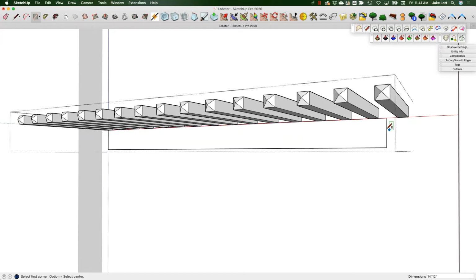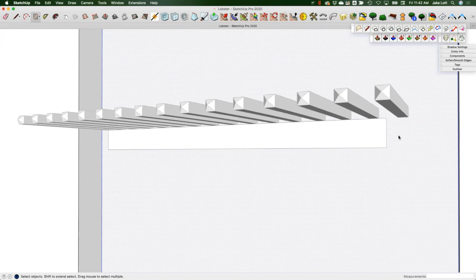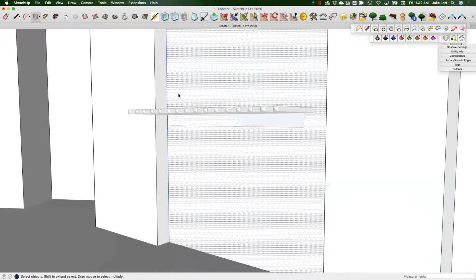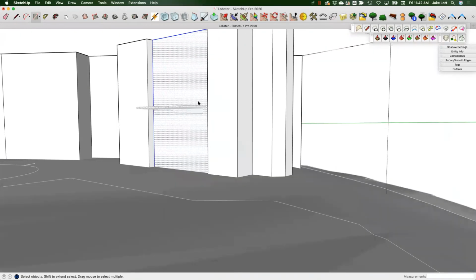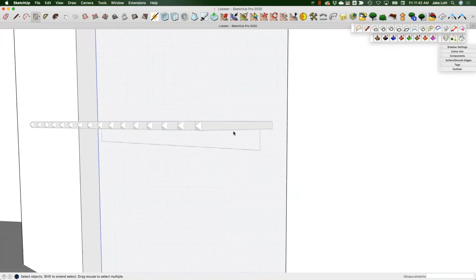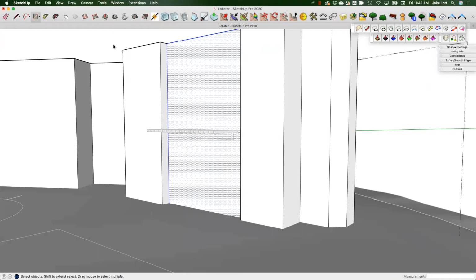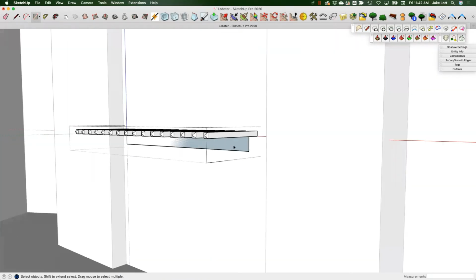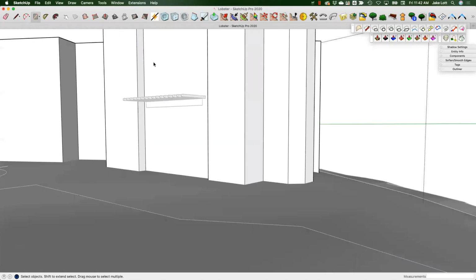Oh, see, that was too short, so I can definitely change that. I can move it, whatever I need to do. But I'm now trying to edit this guy, and I tried to select him, but I double-clicked into that group. Now that's a big pain in the butt. So again, I'm going to come outside of that back into this component. But every time I try to click on it, it keeps going back there.